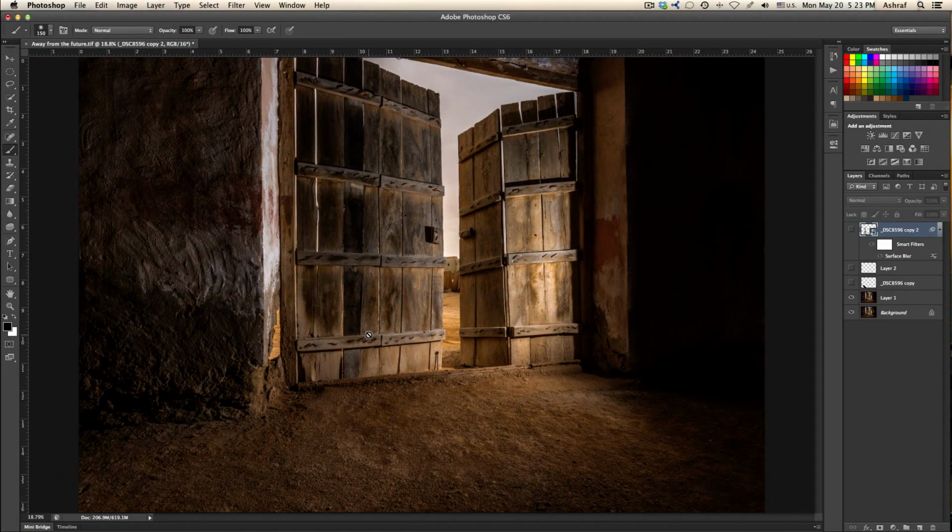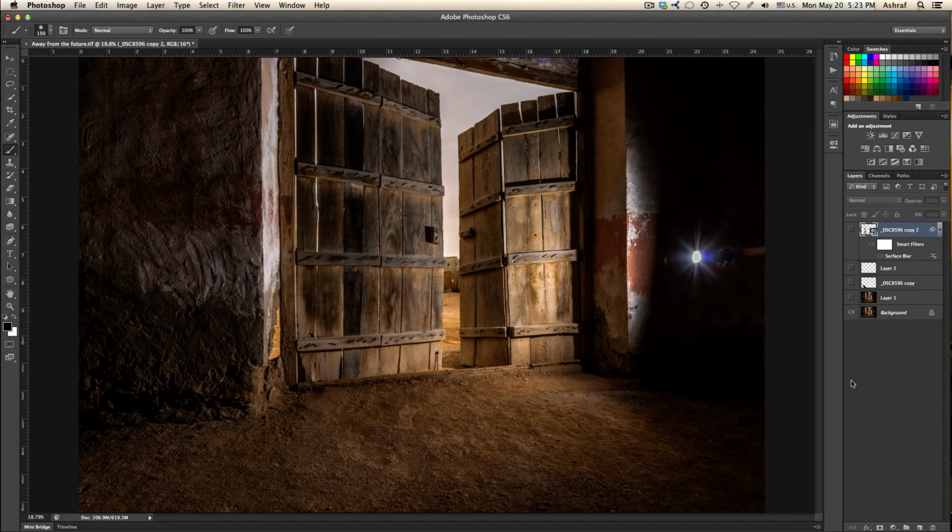We will be inside Photoshop, and I have my background image here. I'll give you a quick brief of what I have done in that image. This is my original image, which has been edited in Lightroom, so you can see the contrast and the basic editing in the back. It's already done.